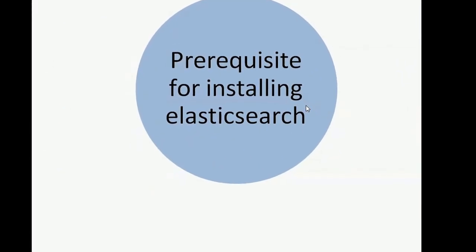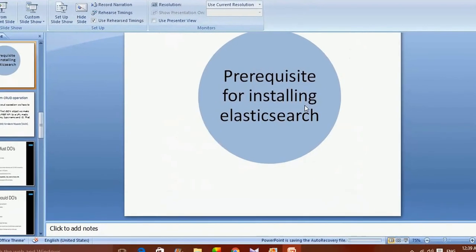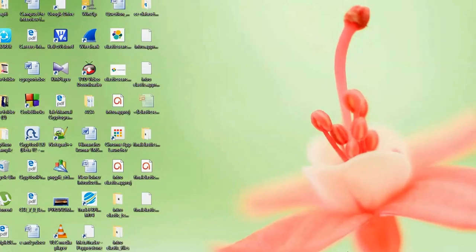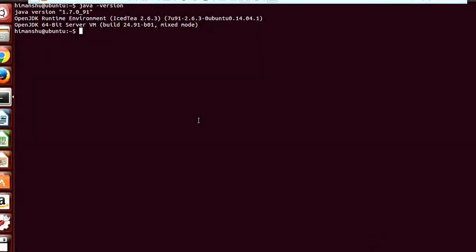So let's install Elasticsearch. First we have to know the prerequisites for installing Elasticsearch. You must have Java, because Elasticsearch is written in Java, so Java is required for running it.